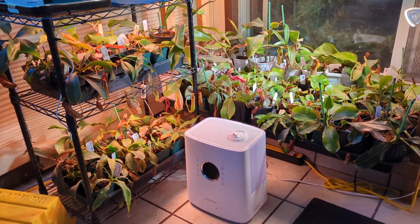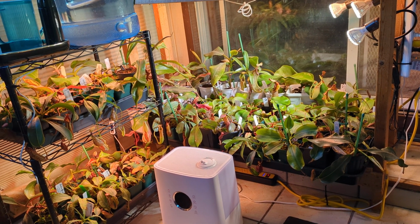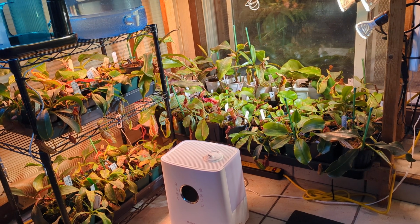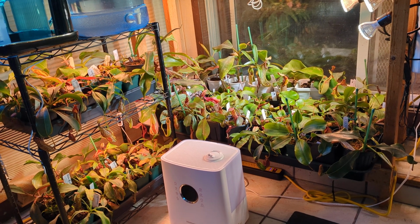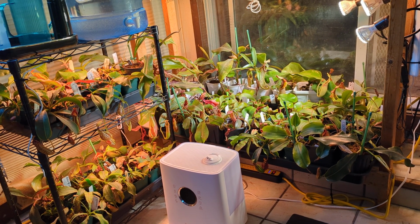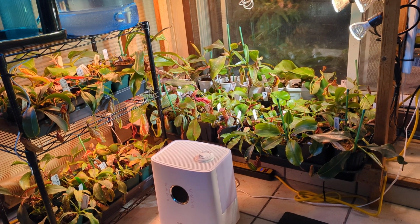Now, just as a quick tip for those of you experiencing any heat waves or worried about plants experiencing too hot of a day: as long as the night drops are significant, I've had several very sensitive and or rare species not care. They might have been a little stressed, but overall, I didn't lose any of those. I've lost various hybrids because they could not handle the variance range for whatever reason, or they got direct sunlight that just barbecued them. So keep that in mind.